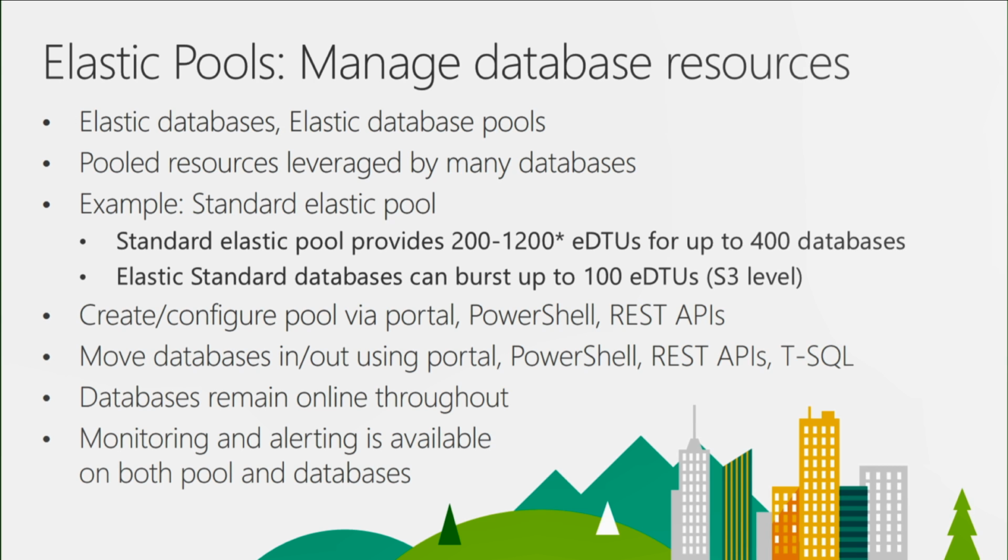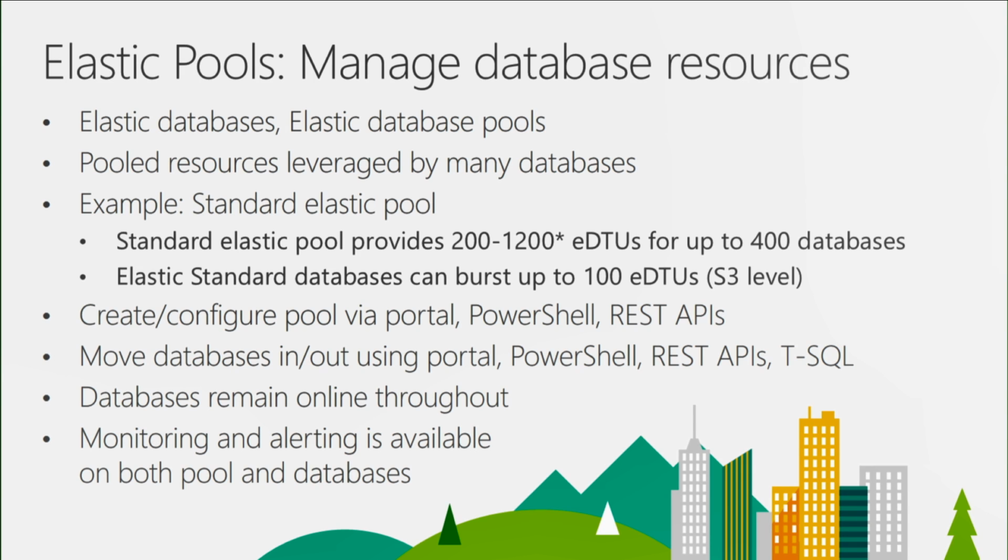And pools come in various different flavors. You can create yourself a basic database pool. You can create a standard or a premium database pool. Just as an example, the standard elastic pool gives you up to 400 databases that you can create and that share the capacity for the pool.